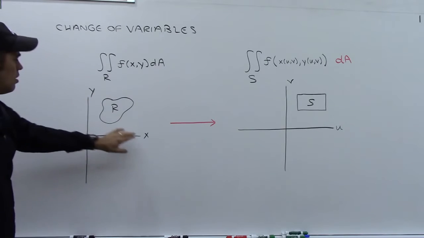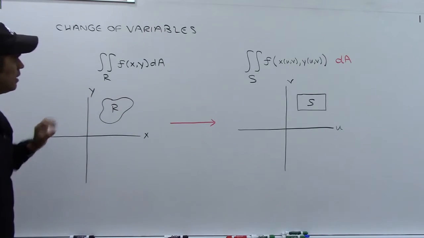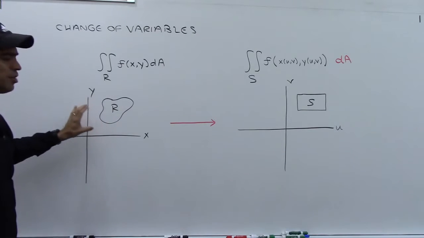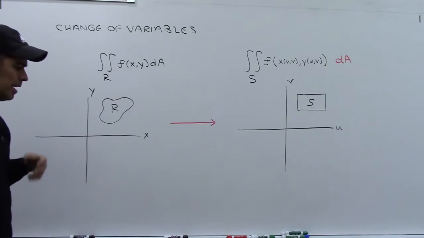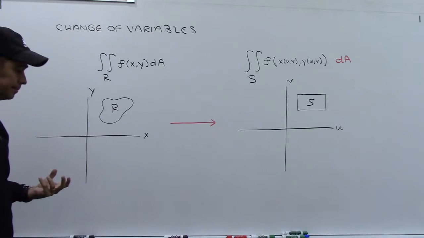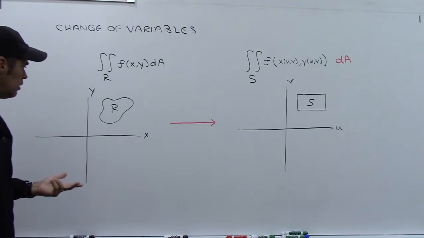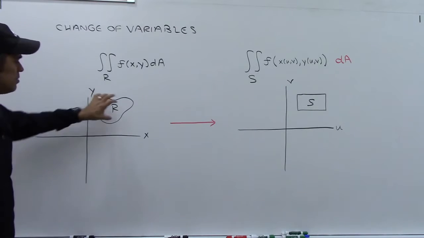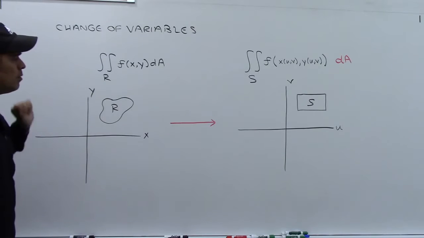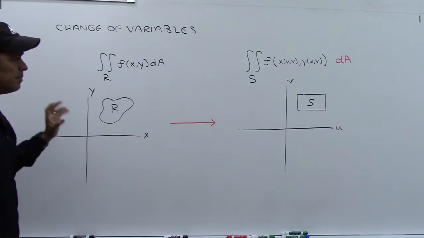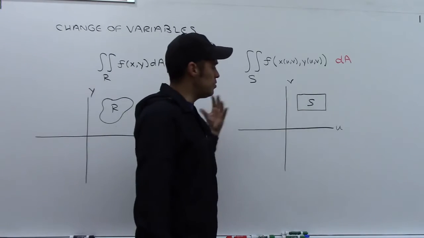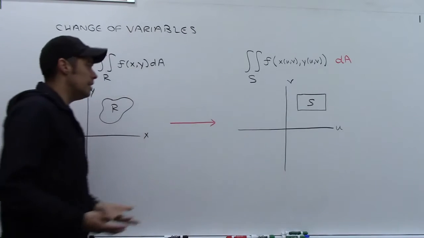Our variables are x and y. And we look at this double integral and we say, okay, maybe this region of integration is very challenging. Maybe we can't represent it easily in Cartesian or polar. Maybe it's not a type 1 or a type 2. So we're having some trouble with this region. Then what we want to do is change the variables to some new variables and hope that the new region, when we switch over, is easier to integrate.